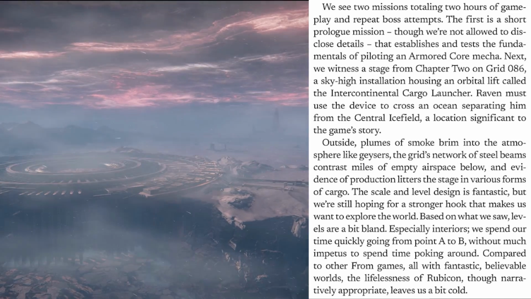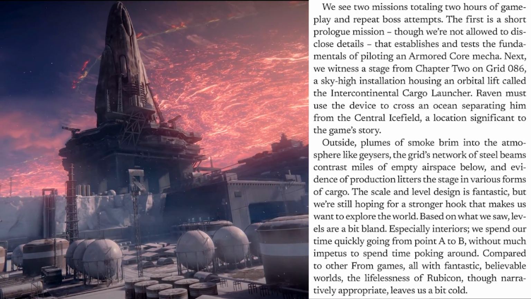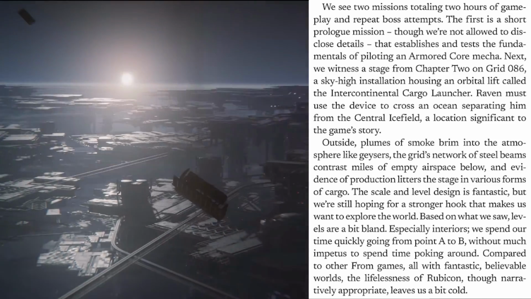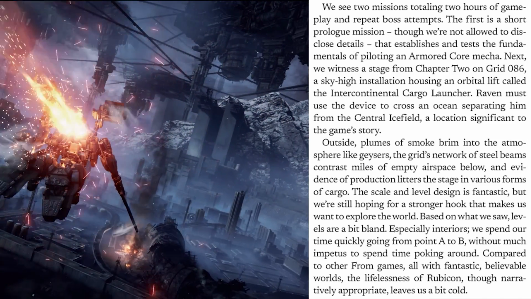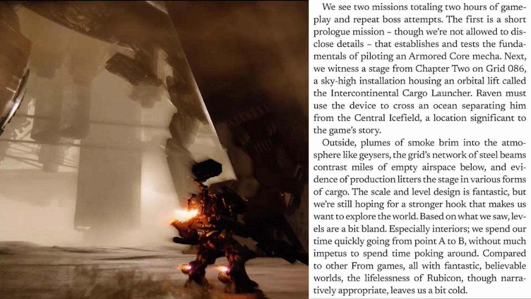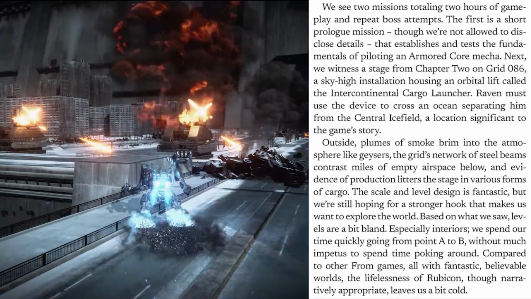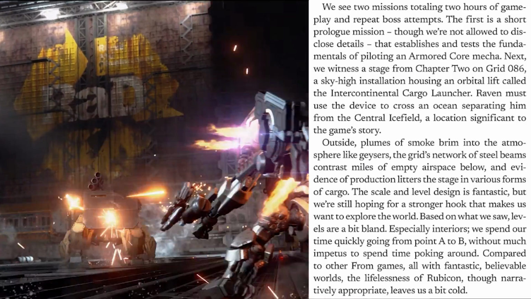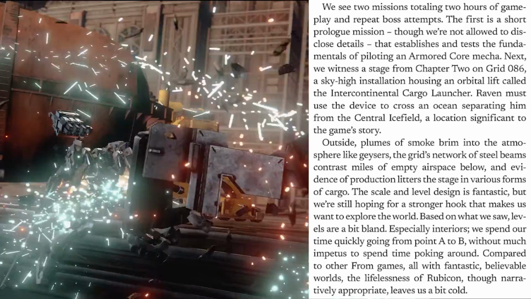Next, we witness a stage from Chapter 2 on Grid 086, a sky-high installation housing an orbital lift called the Intercontinental Cargo Launcher. Raven must use the device to cross an ocean separating him from the central ice field, a location significant to the game's story. Outside, plumes of smoke brim into the atmosphere like geysers. The grid's network of steel beams contrast miles of empty airspace below, and evidence of production litters the stage in various forms of cargo. The scale and level design is fantastic, but we're still hoping for a stronger hook that makes us want to explore the world.